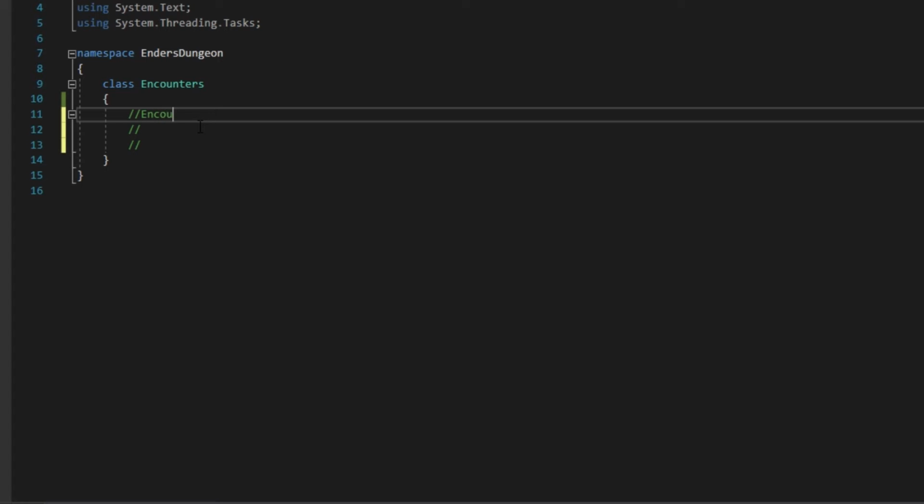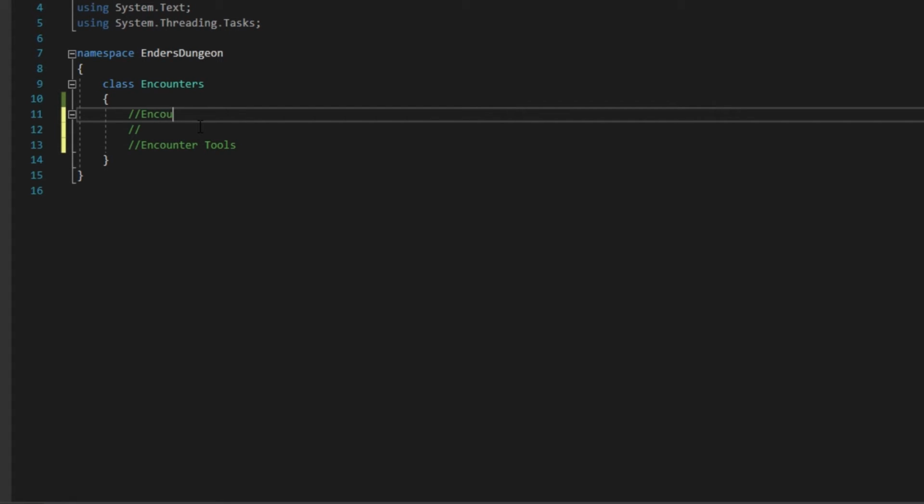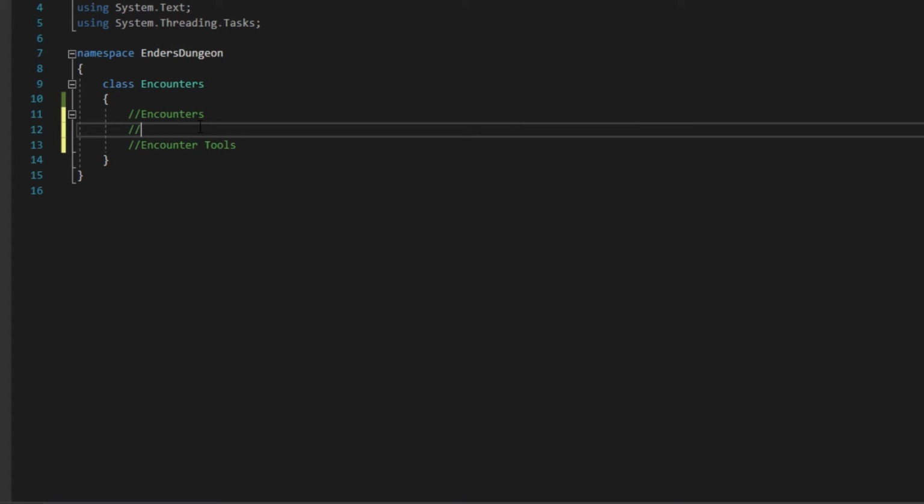So we're going to have encounter tools, and actually that one's probably going to go on the bottom. Encounters, then maybe you don't need a third one. We'll see. I think I had encounter utils. I made a practice one of these a little while ago.